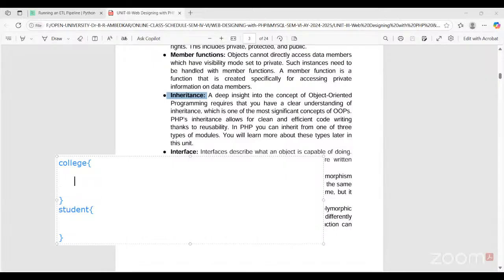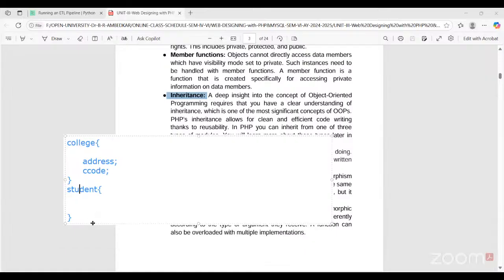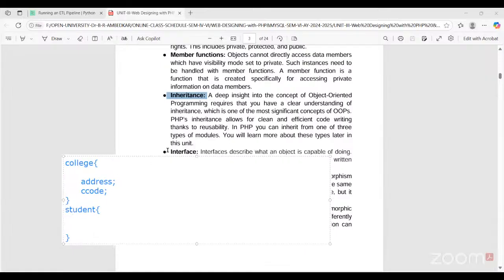The college has the college address and college code. These two things can be copied to student automatically, because the student belongs to this college.